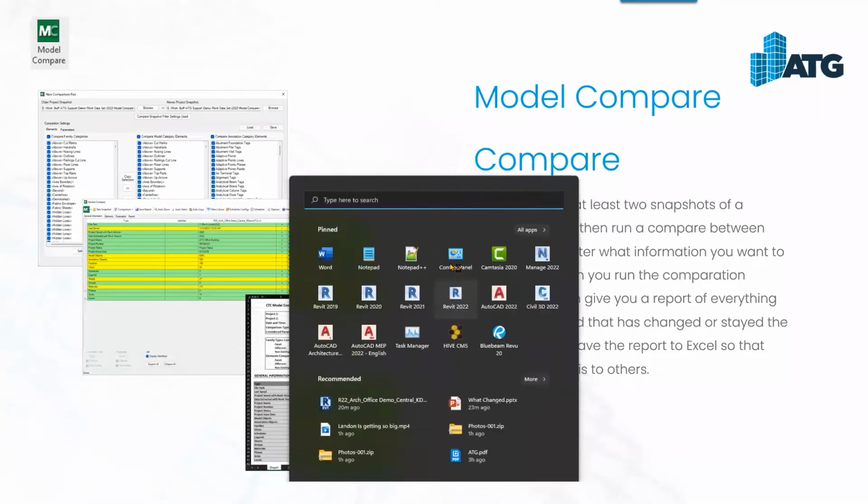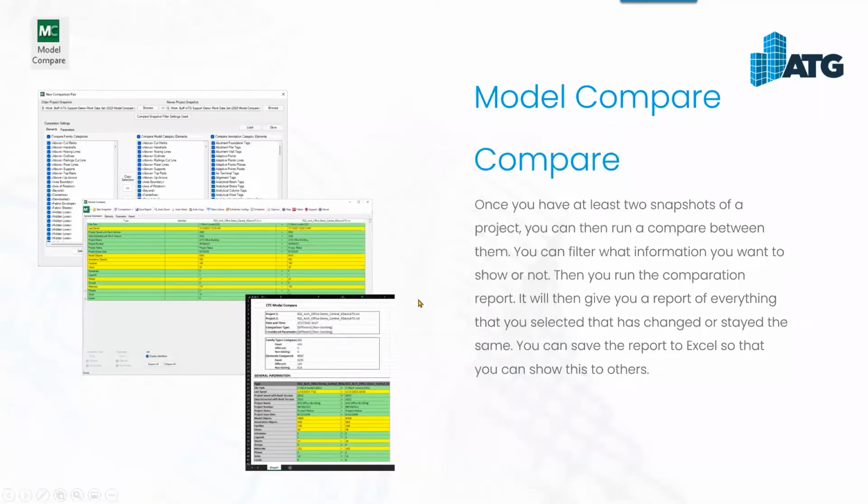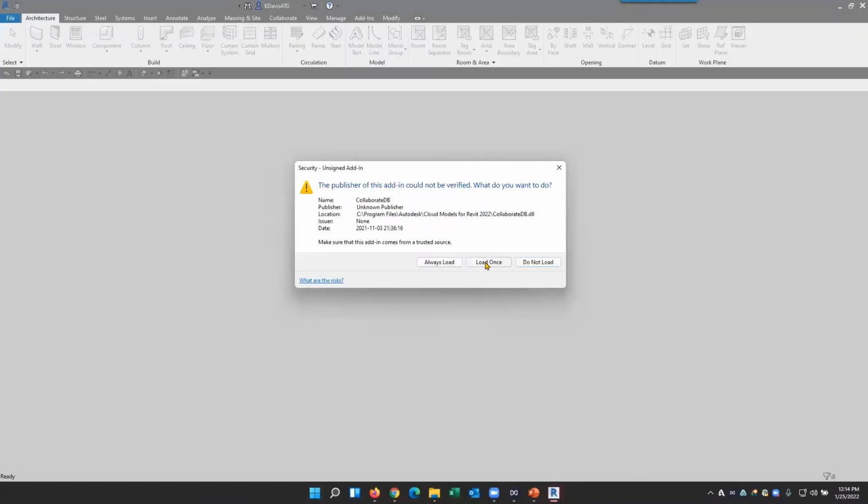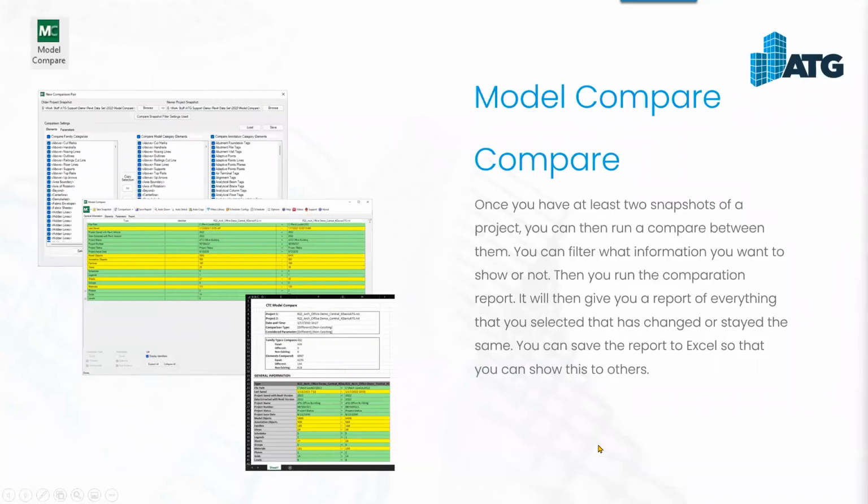So let me get Revit fired back up here so I can get into a model and show the tool better. But under the general information, again, this is just giving you basic information about the project. So, what's the file size? What is the amount of annotation families in there? How many families? How many views? How many sheets? How many rooms, phases? How many levels? It just gives you a brief overview of the project. And so like here, last saved, it actually will call out the last save date.